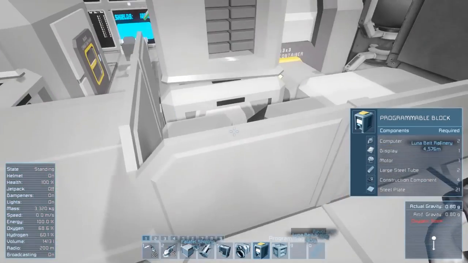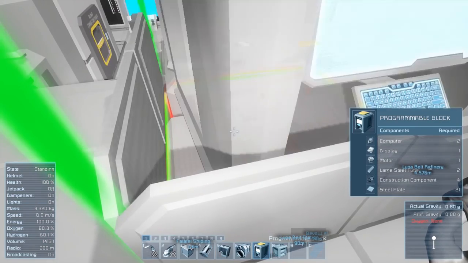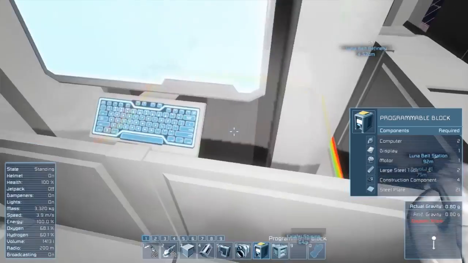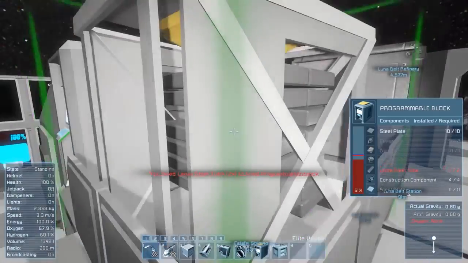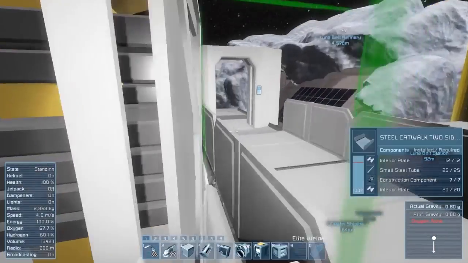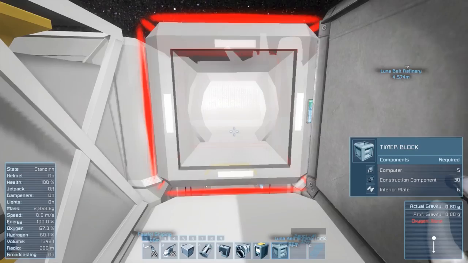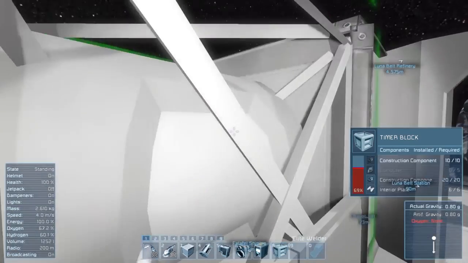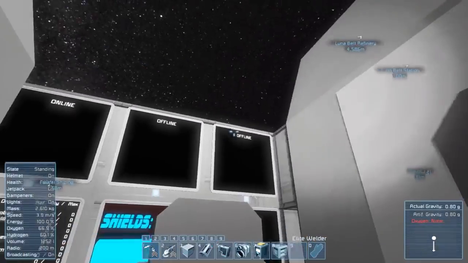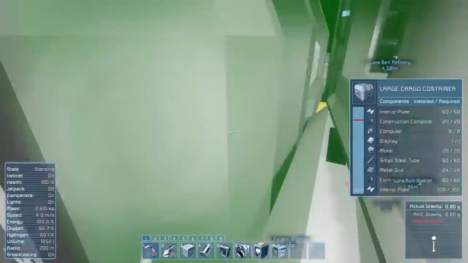Let's see. Oh, that's right. I need to point you down like this. And we'll go ahead and put you like, let's go ahead and do it this way. Okay. So right there. There we go. So this one right here is going to be for our custom LCD screens. And then we need a little timer back here somewhere. So we'll put our timer right here. So that'll be good. And that way we can customize these other LCD screens with that custom LCD script that we have.